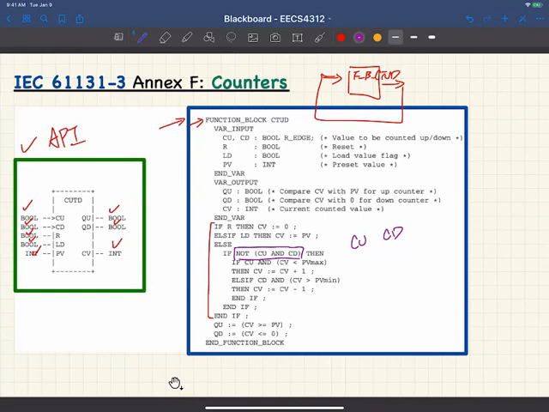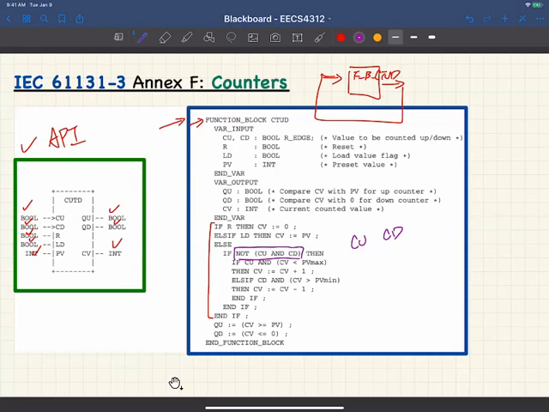And is that captured in the function block by the order of it? Oh no, the function block over there, that one's more like an interface. It just tells you what the inputs and outputs are. It says nothing about the behavior, the left-hand side. Yeah. So for this particular block, for the counter, they didn't give us any function block diagram. They only gave us the API and also the structured text.